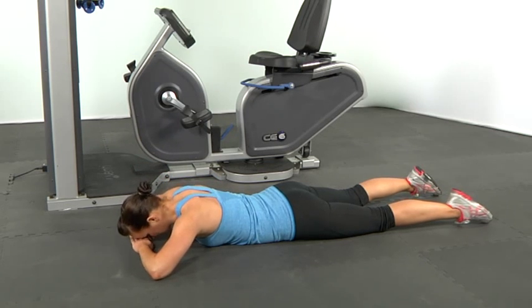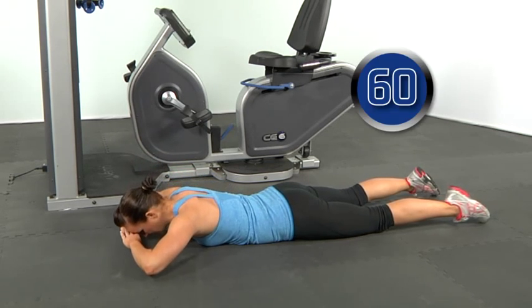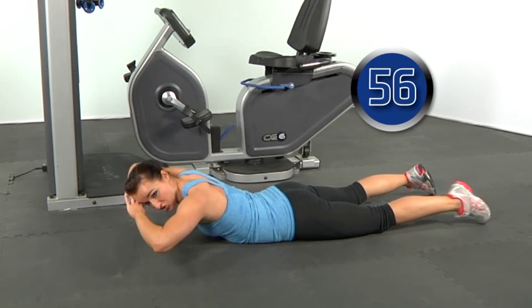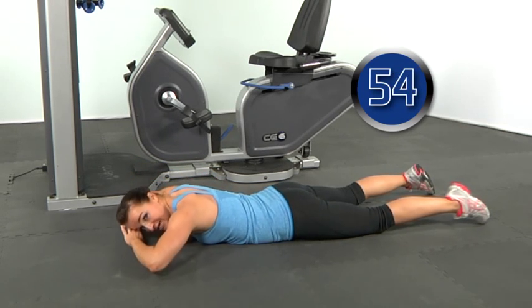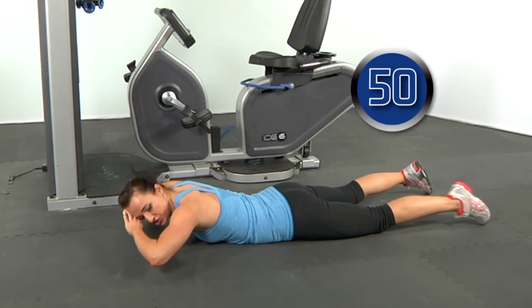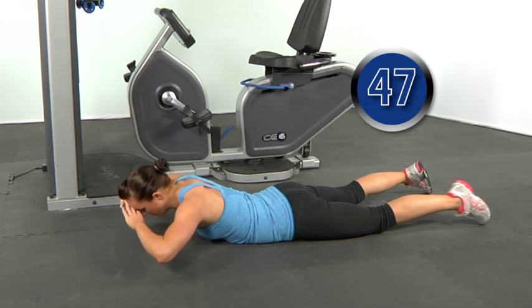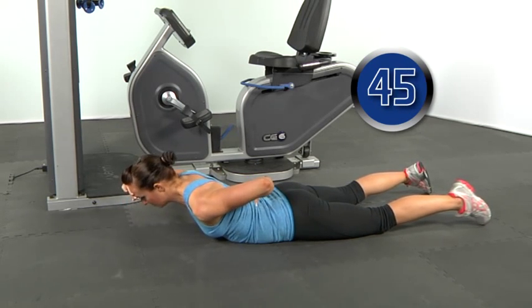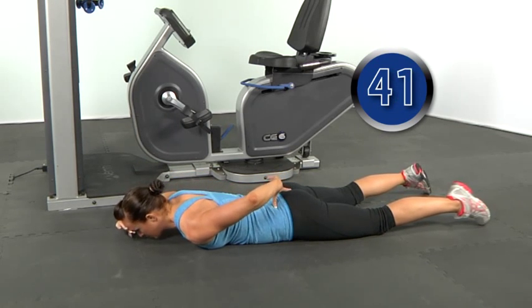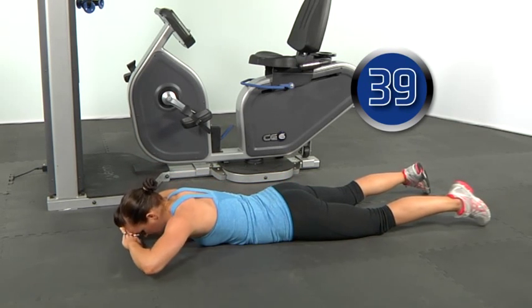So let's go for it, guys. We lift and we lower. So coming up and coming down. Now your chin is tucked in. You should be staring at your mat. Your toes stay on the floor and it's just a little movement. You're really going to feel this now in the lower sections of your back, and you can squeeze your butt a little bit just to help you come up and come down.